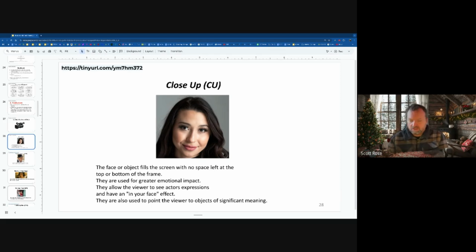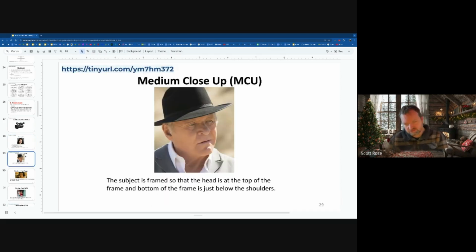So think about a close-up. When you choose a shot, you're trying to convey emotion, or the actors convey emotion onto the screen. So you don't want to use this for an interview unless the interview is very sensitive. Again, there's always an exception to the rule. Our next one is called a medium close-up. This one's still pretty intimate, still pretty close. The difference here is that it's from the bottom of the shoulder to the top of the head.